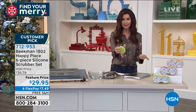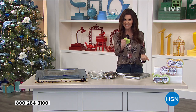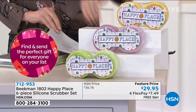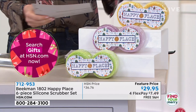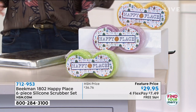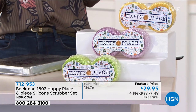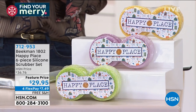You can use them with the cleaner from Happy Place or with just water because they really get in there and scrub, and then you just rinse them clean. Here are your color choices: sweet grass, lavender, and citrus — those are the colors and also the scent that comes in each one. They are porous so you don't get any stuck-on debris like you normally would with sponges, and they will not scratch — safe for your glass and glass cooktops.